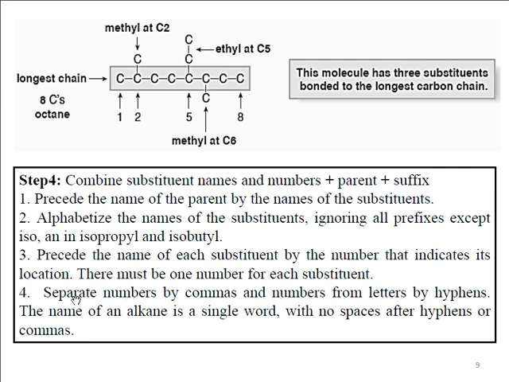Separate the numbers, this is important students. Separate the numbers by comma, and numbers from letters by hyphen. Comma and hyphen. Number from number by comma. Number from letter by hyphen. The name of the alkane is a single word with no space after hyphens or commas. For all the name there is no space. Just one part. It will be one part.